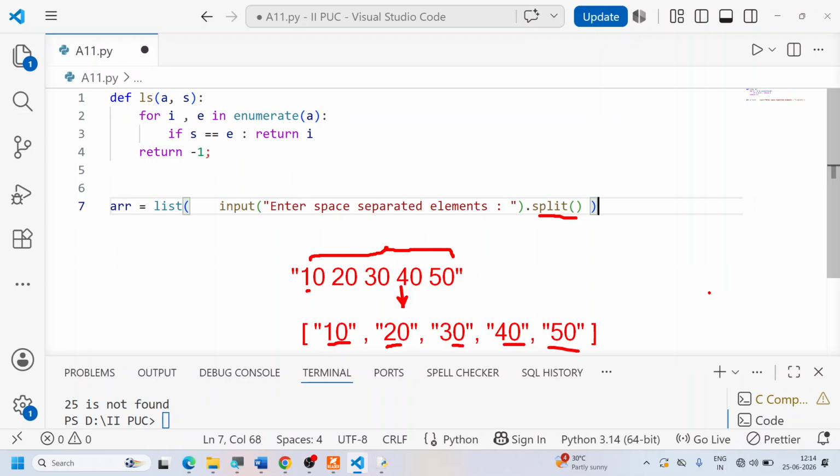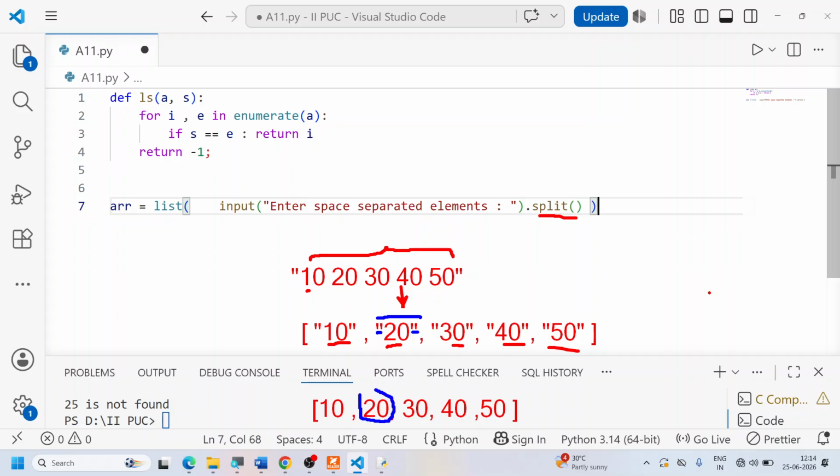Now what is it that you are supposed to do? The next thing that you are supposed to do is convert this individual element into, sorry, into an integer. So you have to get the integer. So what is missing between this and the previous list is this list. This is the previous list which was here. If you notice, double quotes is there, so that means it is a string. Here double quotes is not there, that means it is a number.